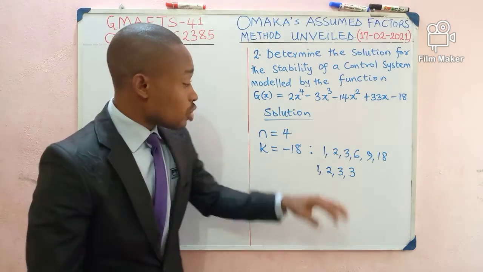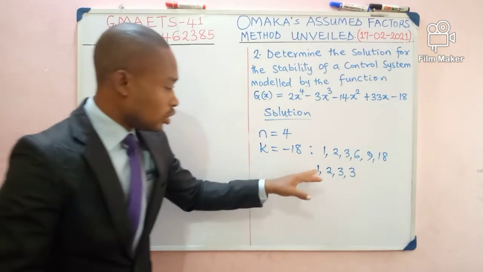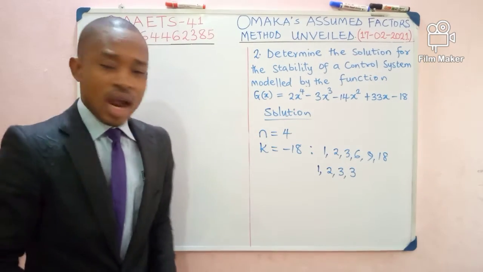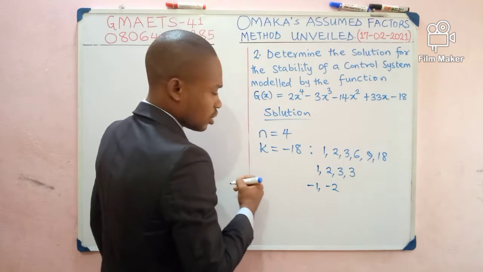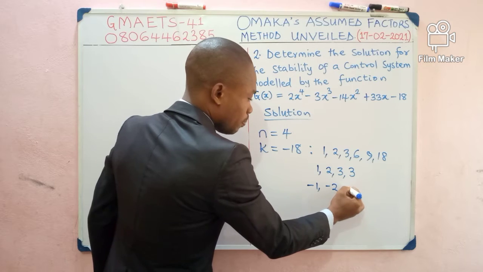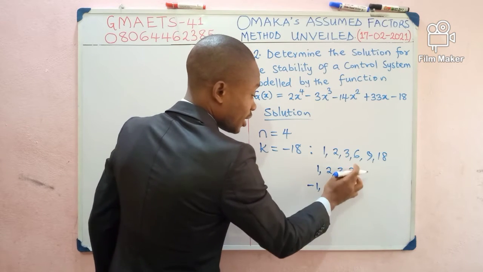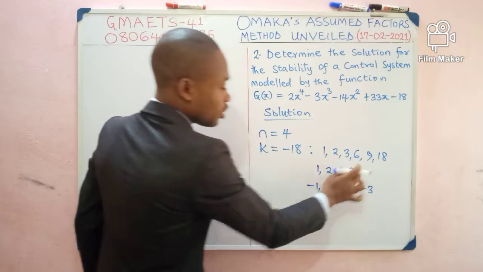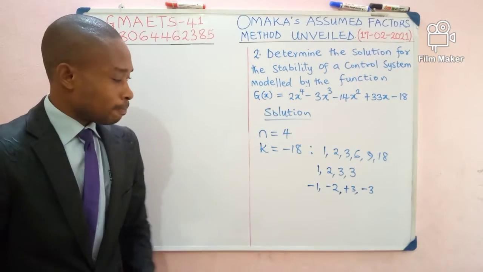Having said that, remember that you have to multiply these factors so as to get minus 18. Hence, we'll look for sign arrangement here. And what's going to be the sign arrangement? We have minus 1, comma, minus 2. Right, this is positive already. Now, if I make this plus 3, this will still give us positive. If you multiply that, then I will introduce minus 3 to the last term there. Multiply this term, you will get minus 18.